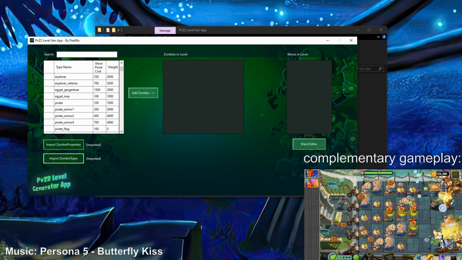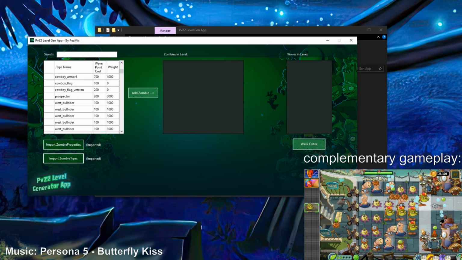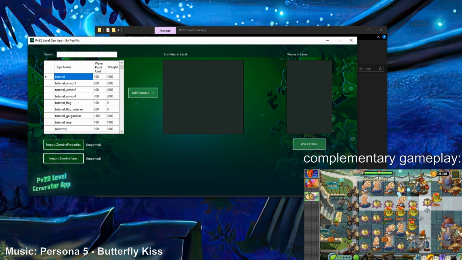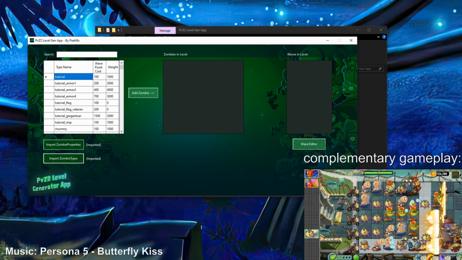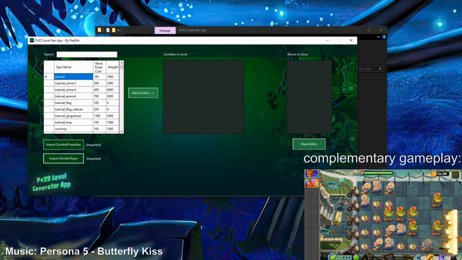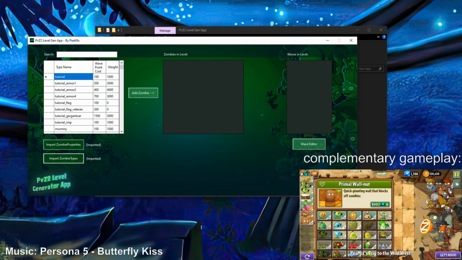You're shown a list of every zombie in the game that you can just do whatever with. Now, what did I mean when I said it's for generating levels and not creating levels? Well, you see, this is essentially emulating Insanity and Endless. It will give you an output that is essentially just information about the waves of the level.